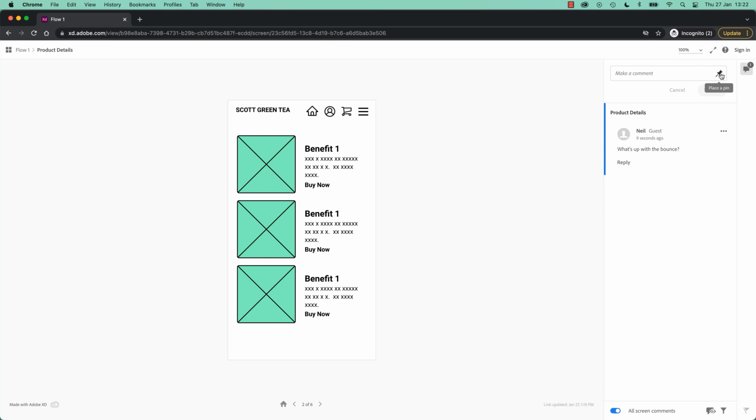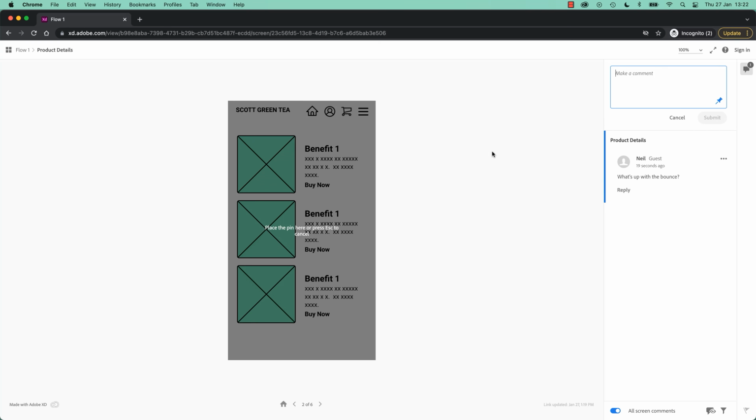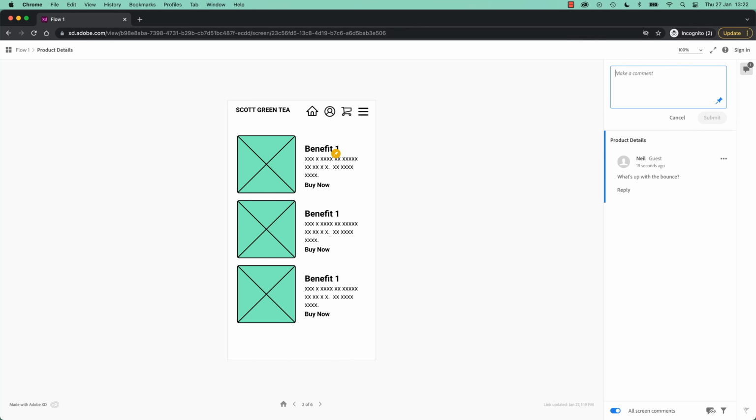See this page, place a pin? This is where the education might have to be with the client, explain that you can do pins and generic comments. So the pin here, you can decide on this one here. And they're going to say something like, this isn't our logo, is it? And submit. So that's a bit more specific with the pin. It's actually pointing at something, whereas this one's just a bit more all over the place, like generic feedback.